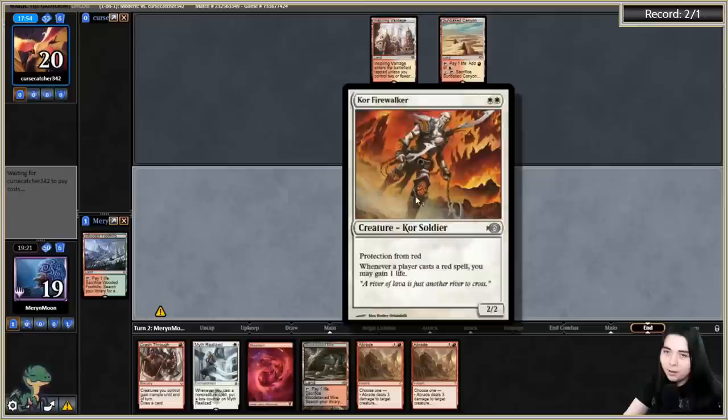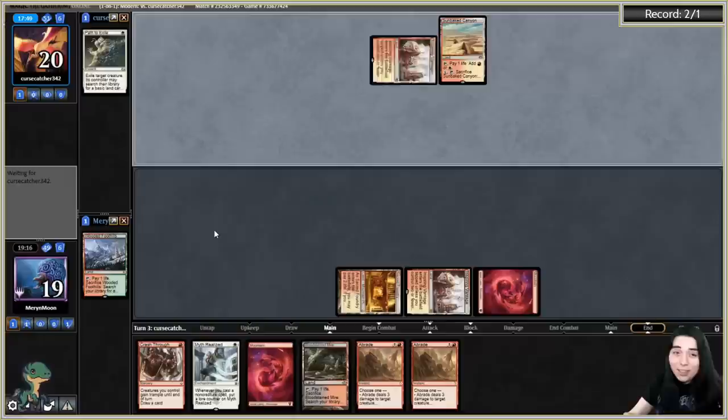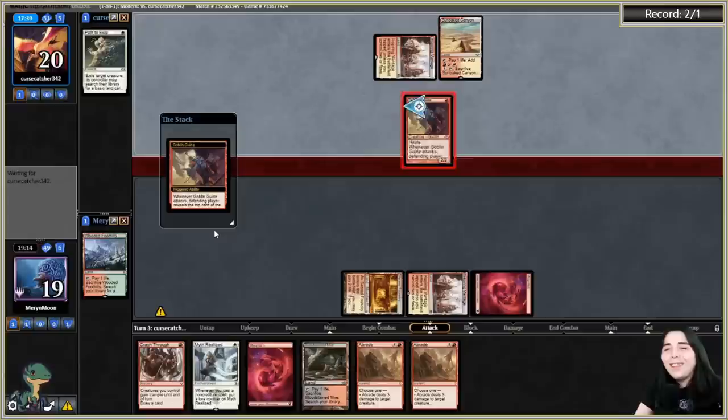No. Ah, dang it. Oh, no. But still, we're at 19. They haven't touched us in this turn 3. So we still should have a chance. There's the goblin. How did they know we were going to have it? How did they know?